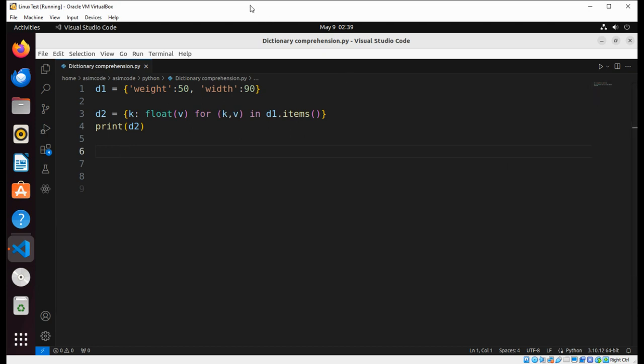We are going to use the same dictionary, and we're going to have same D2 and this will be key, and we are going to divide the value by 2 for each key and value.